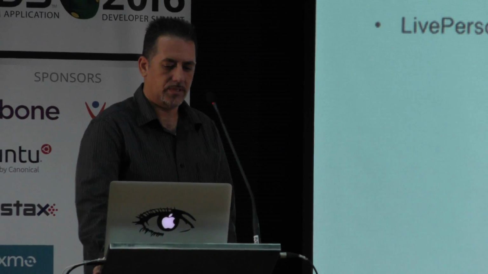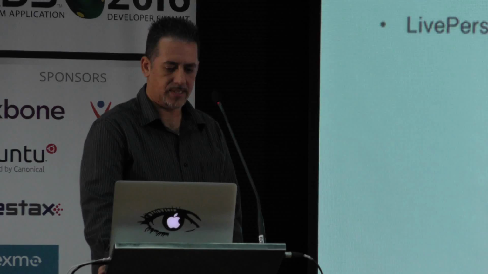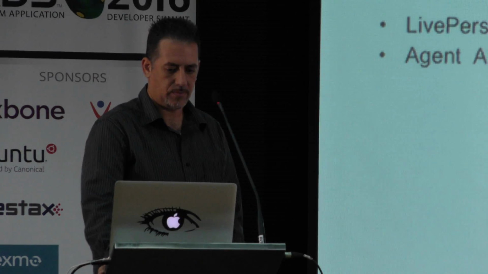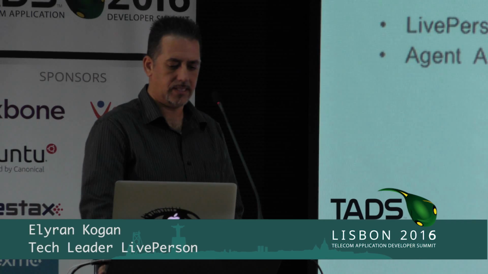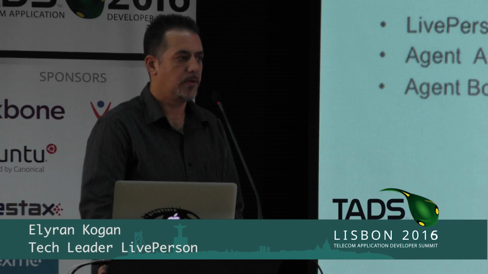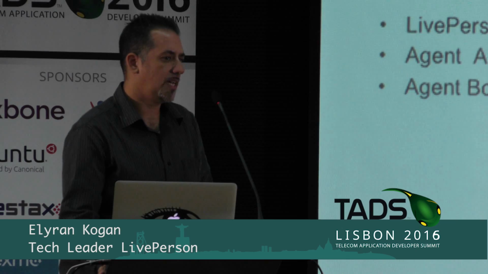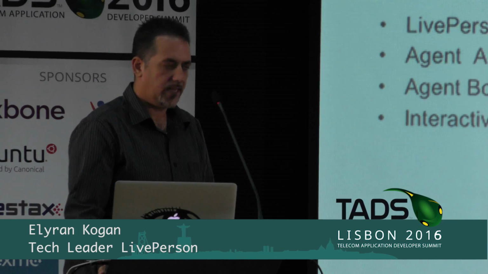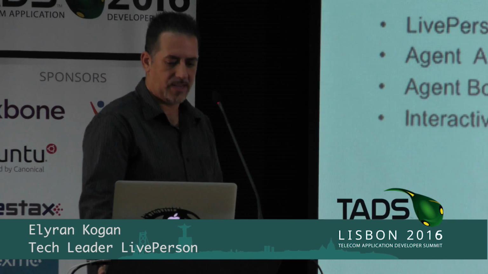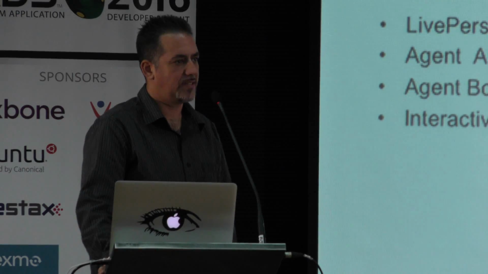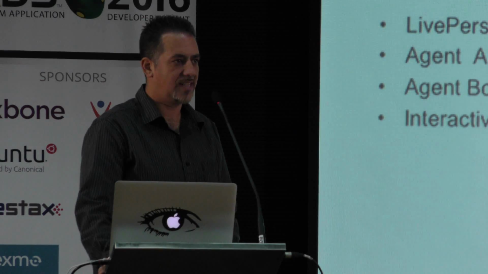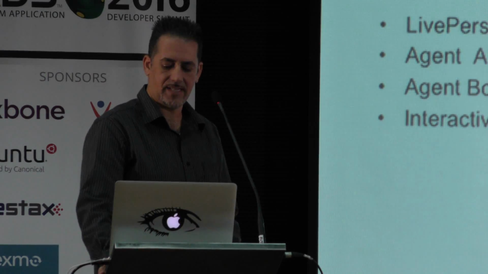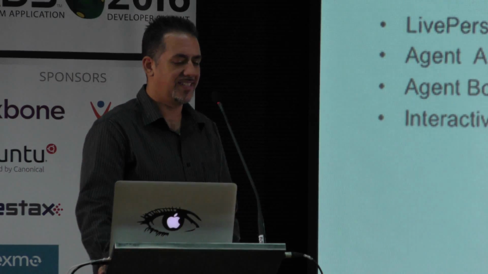So we'll go over the messaging API of LivePerson. And then we'll go over the agent API capabilities. And then we'll see agent bot implementations. And in the end, we'll have an interactive demo. Yesterday, we wrote an integration with Telestacks, so we will also present that. You might have seen it in the dangerous demo.